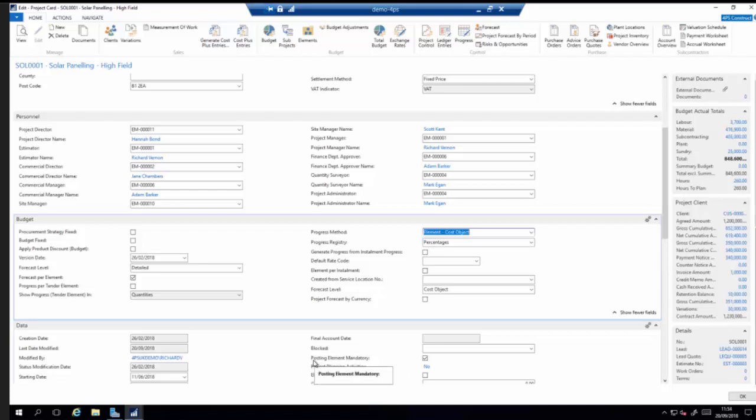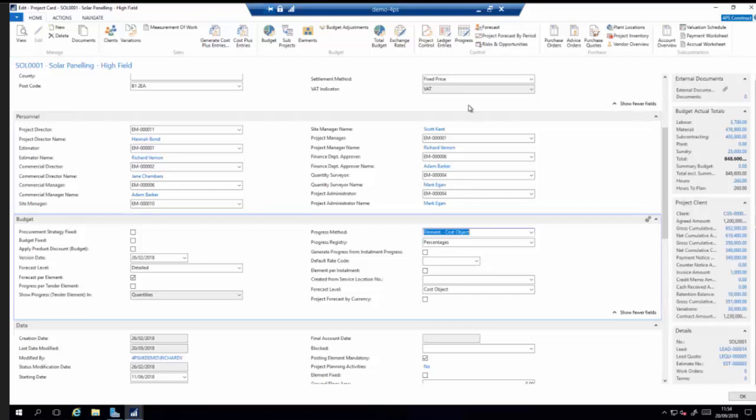Another important field is down here, posting element mandatory. If that is ticked, then you can't process a transaction against this particular project without entering the element. And there's a very good argument to say, if you're going to use elements, turn that on, because it forces the users to use elements, and you don't end up with postings going into the structure that have an unidentified element to them because the user didn't key one in. So if you turn that on, when the processing like the timesheets or the orders happens, then the element will be asked for in the system.